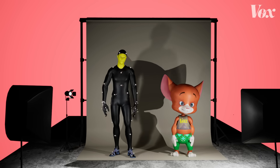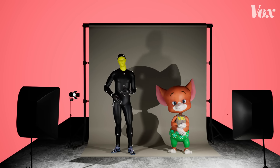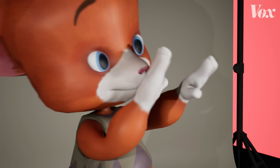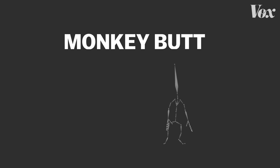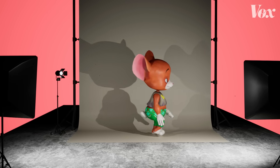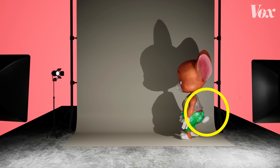If the bone lengths are just slightly shorter or longer, even something as simple as clapping — if I were to do this, it might end up that they go through each other, because the bone lengths are different. That's where animators come in. There's a lot of that fixing, and you end up seeing it in postures. There's a very popular phrase in the mocap space called monkey butt — the hips kind of jut back a little bit. And so an animator will need to go through, push the hips back forward, and kind of undo that work.